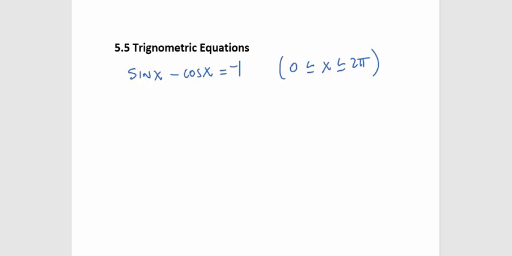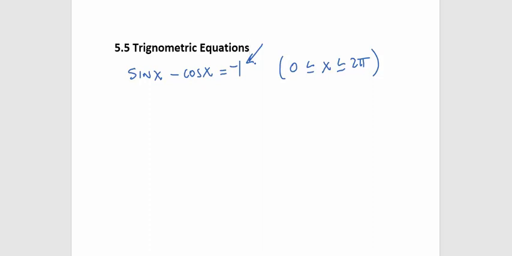So if you look on our strategies for solving trig equations sheet, strategy 3 says if I square both sides, I have to check the answers. Because if I use this strategy of squaring both sides, I can introduce false or extraneous solutions. So when I get done with this all the way in the end, I'm going to have to check it. So our strategy here is to square both sides of the equation, manipulate a little bit so we can factor. Once we get factored, we will find some answers, but then we have to check those answers back in our original trig equation. So go ahead and pause your player here and give this a shot, and when you get done, hit play to see how you did.